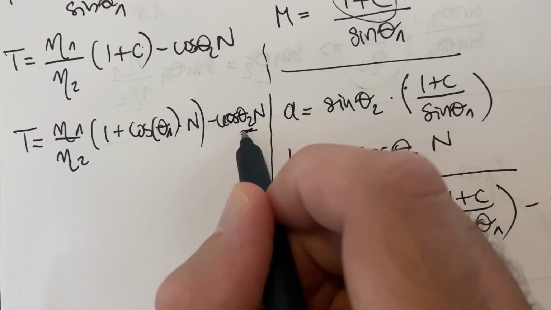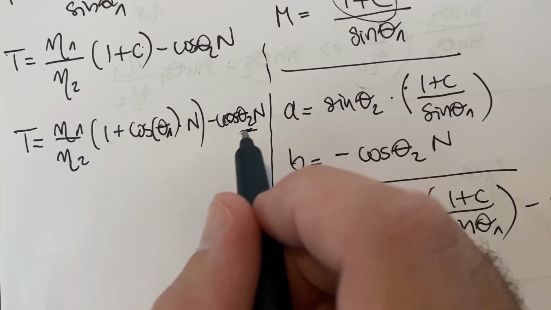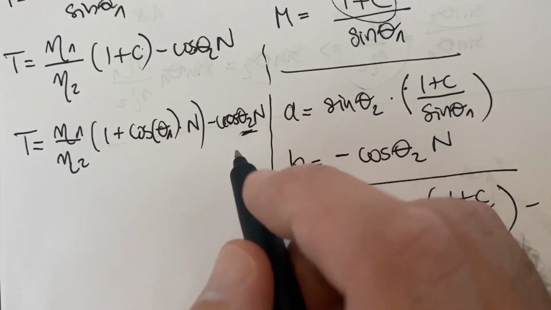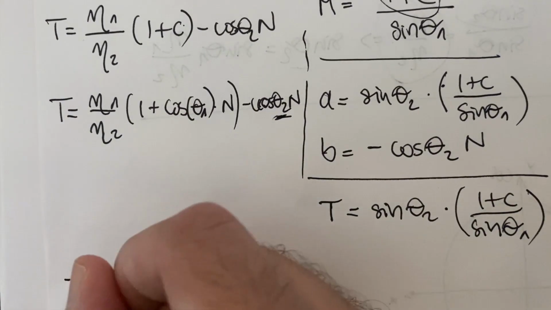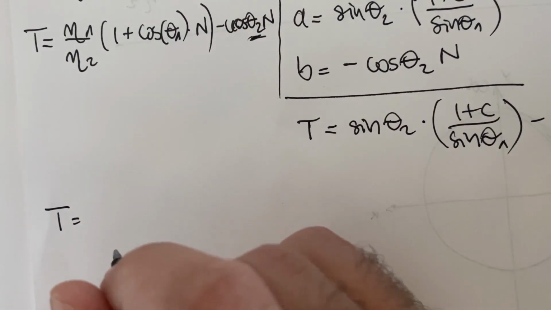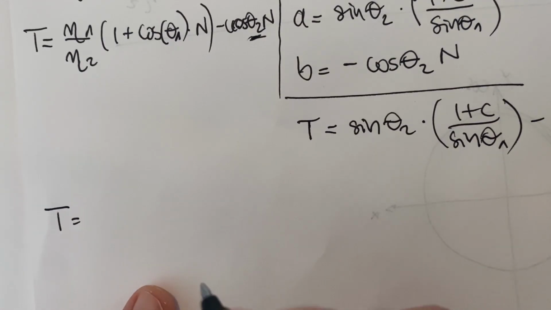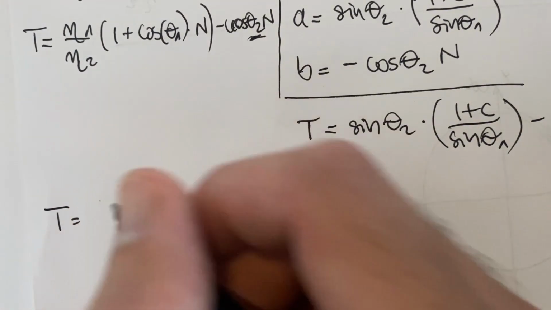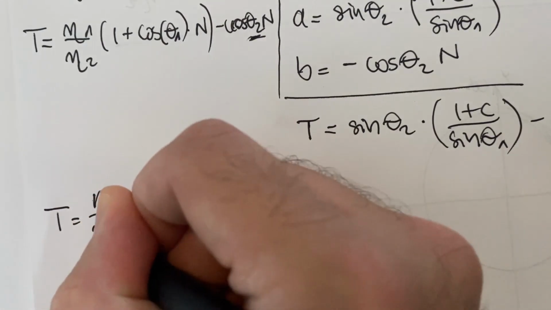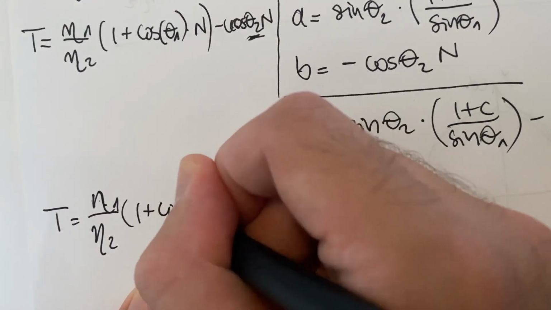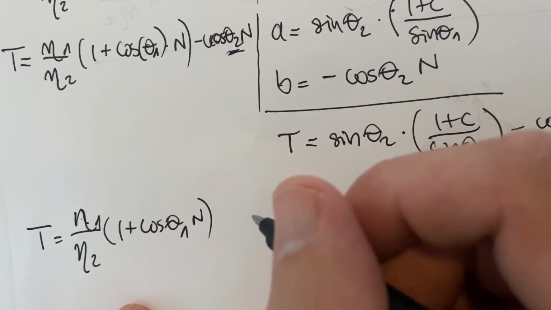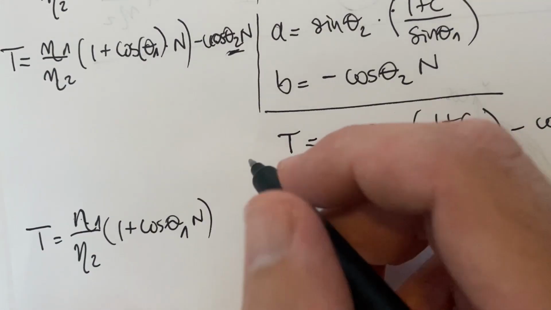Okay, this angle is problematic, of course, because this is the angle we really don't know, right? So we want to get rid of this theta 2 thingy. So let's try focusing on that one first. So I'm gonna write a bit lower here. T is gonna be equal to, let me see. Okay, this is gonna stay the same. Eta 1, eta 2, I plus cosine theta 1, n. Okay, and then let's try doing magic with this one.